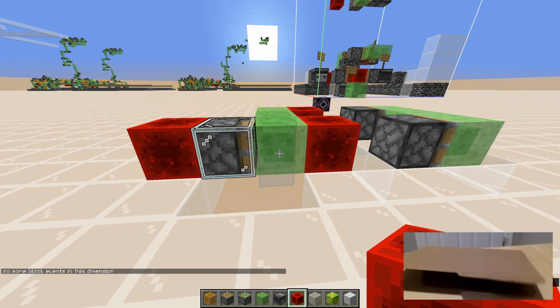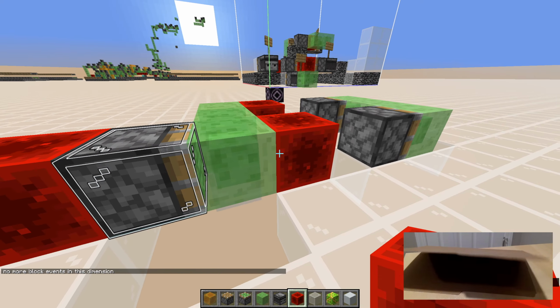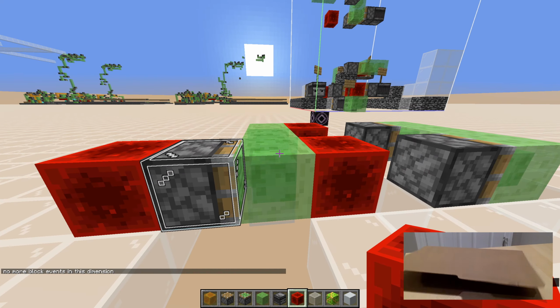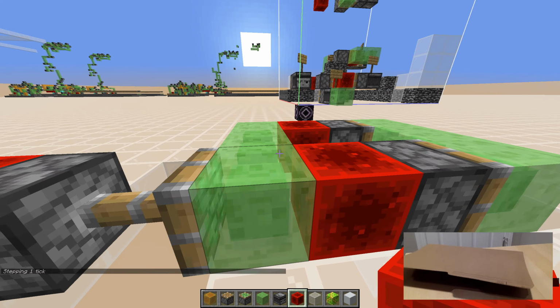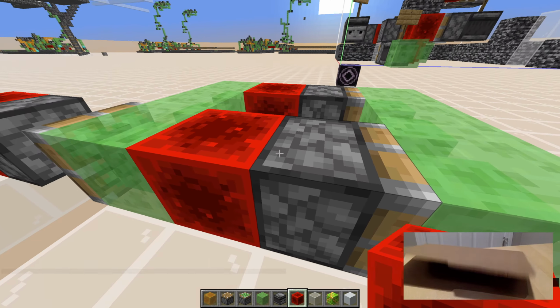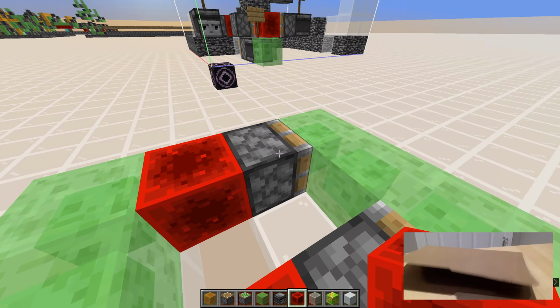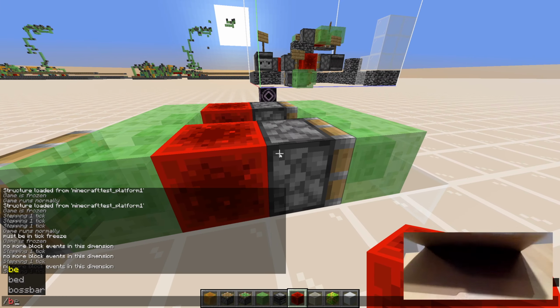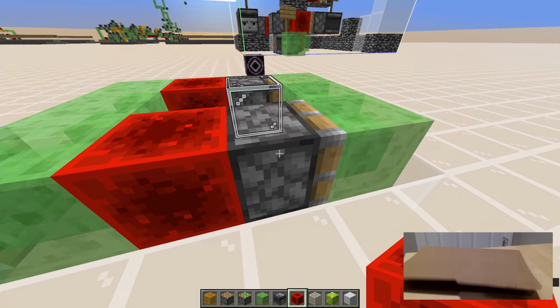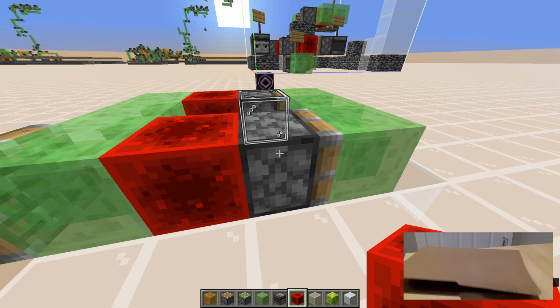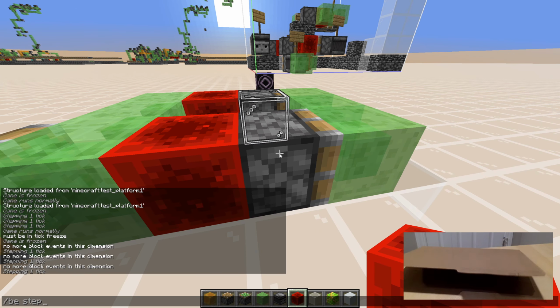And we can do another step, and as you can see, we have no more block events. So we're finished processing block events. There's nothing more that's been scheduled. And so I've basically just gone ahead and skipped through the remaining few ticks. And now we've scheduled a block event at this piston and a block event at this piston. But we're going to do a BE step. And this piston will start to extend, which will make this piston no longer a piston, so to speak.